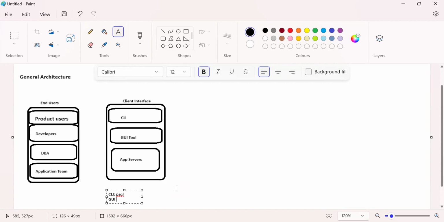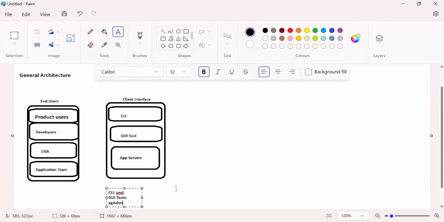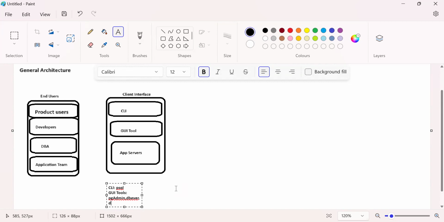Coming to the GUI tools, we have pgAdmin, DBeaver, DbSolo, etc. Next, coming to the app servers, we have JBoss, Tomcat, WebLogic, etc. These are a few of the tools: GUI tools, app servers, and the command line interface.